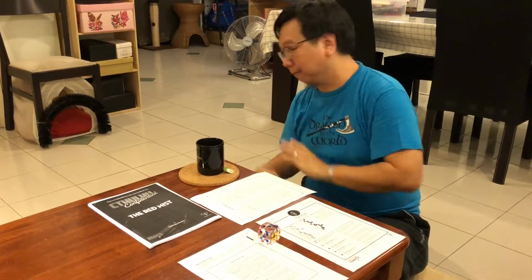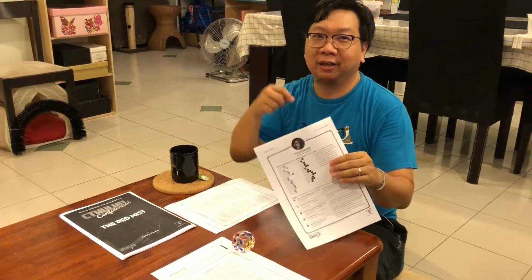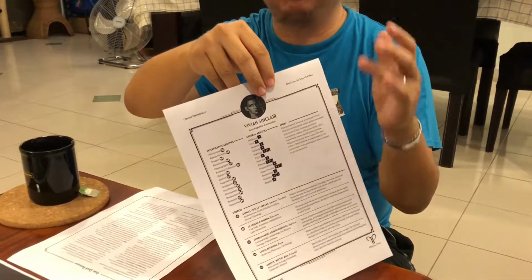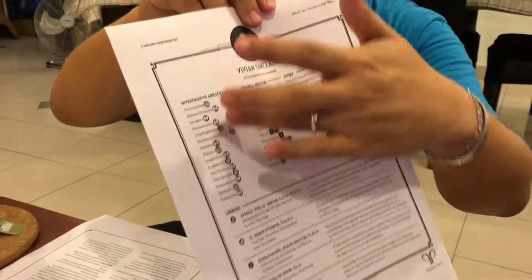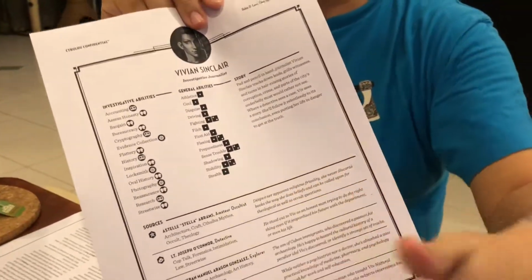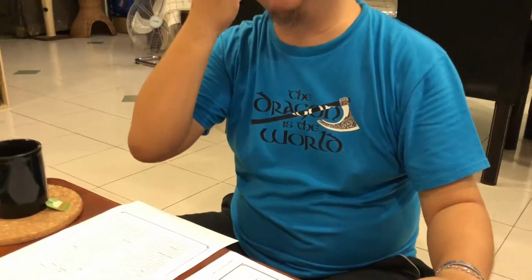But the main Cthulhu Confidential book also gives all the guidelines I need to create other kinds of mysteries, along with a whole bunch of edge and problem cards that I can use to customize the mystery. In fact, the game also allows you to take a blank character sheet and create your own kind of character, fill in your own name, your own story, and you can choose a different set of skills, abilities, and different sources. So the game is quite customizable, and yeah, basically that's what we'll be playing.